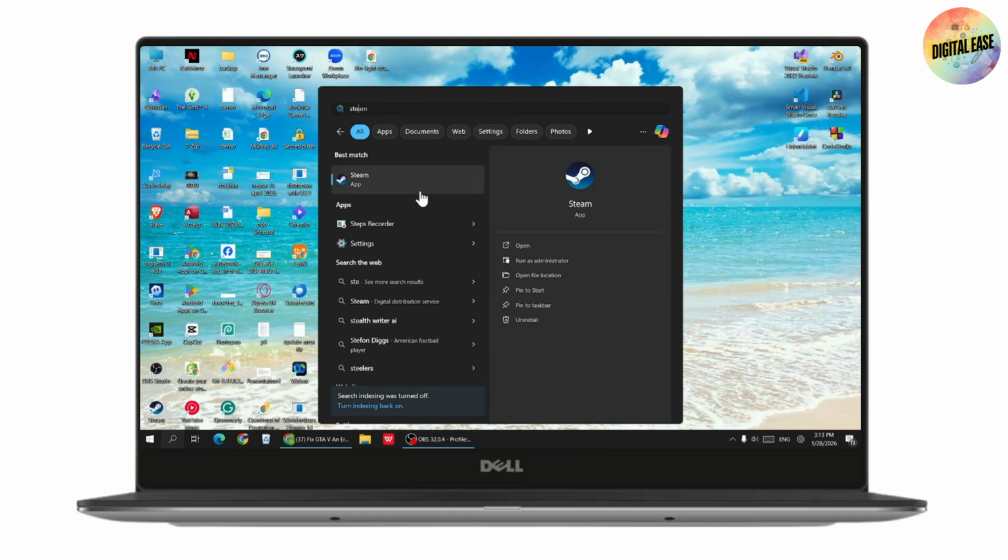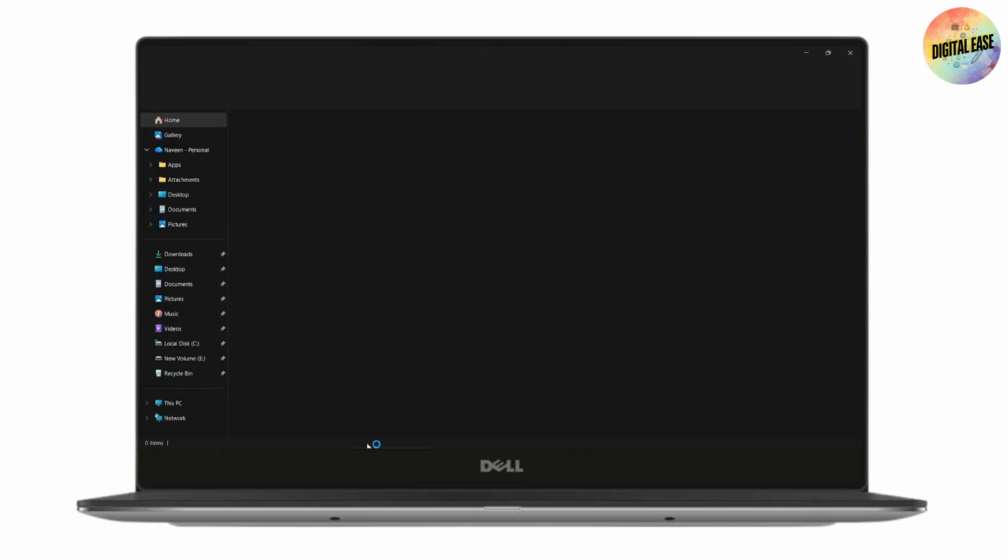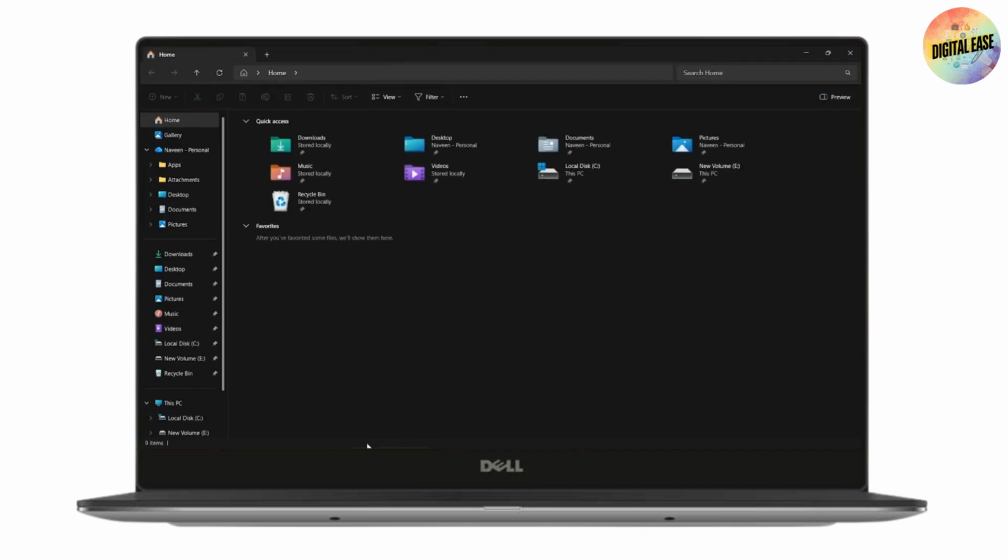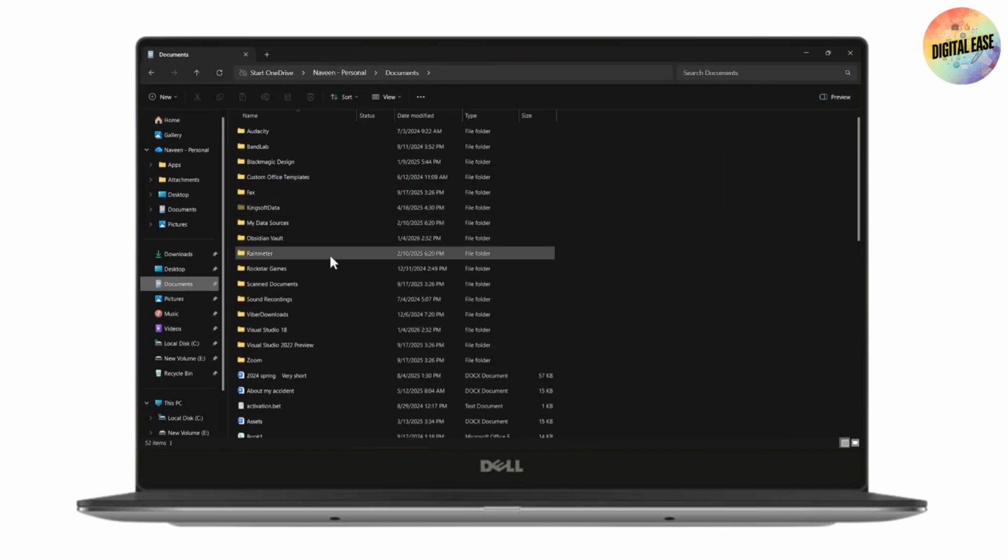is fixed. After that, you just need simply go back and then open up your file manager or your file explorer. So you just need simply go with the documents and here, and then you need to find the Rockstar Games and rename it as Rockstar Games X or something like that, and then launch the game and look if the problem persists. I advise you not to delete it because there are some profiles that have been saved in your Rockstar Games or your Steam. So if you don't want to lose your profiles or saved data, then just don't delete it.